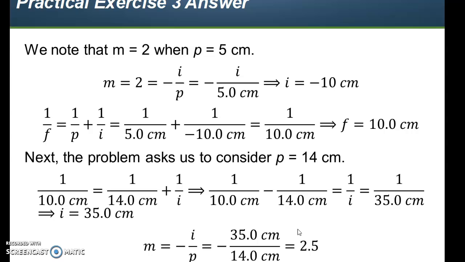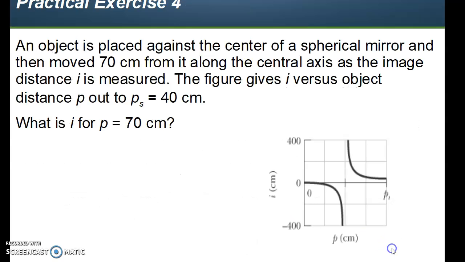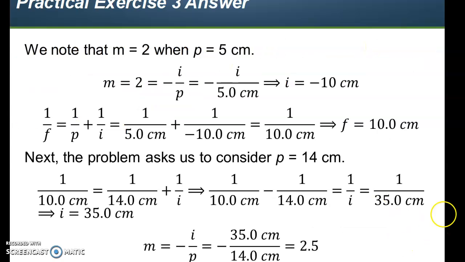On here, I actually calculated my i would have been 34.5 centimeters there instead. And so on I would have gotten 2.46 here using these numbers. But if you're going to have three significant figures, it really should be 34.5. And for this one right here, for two significant figures, 2.46 would be 2.5.